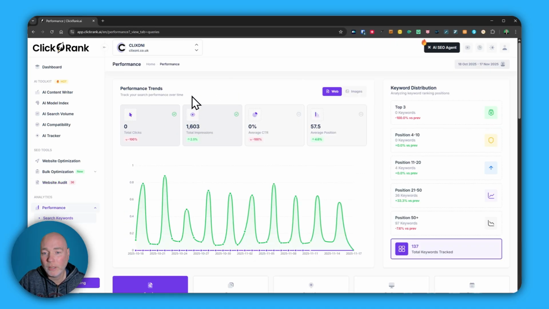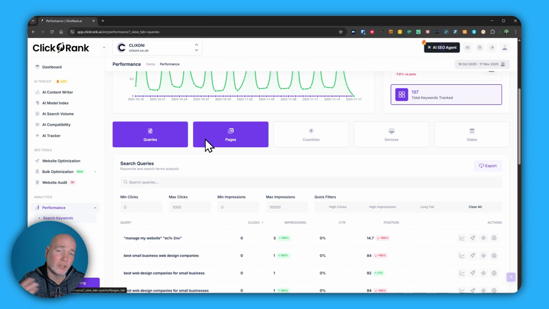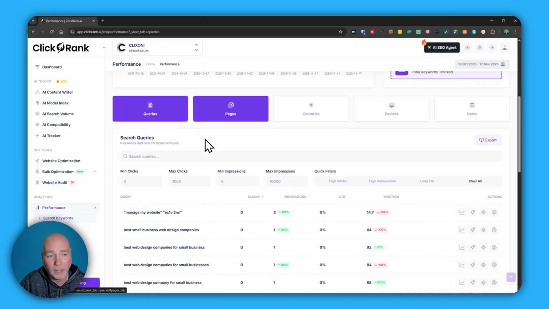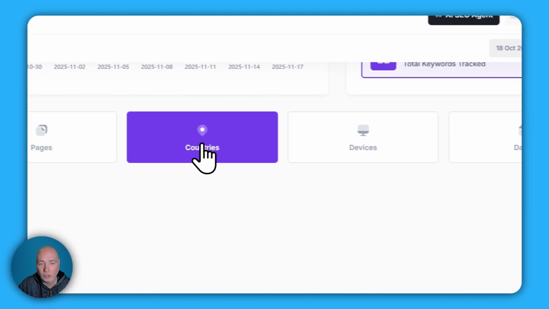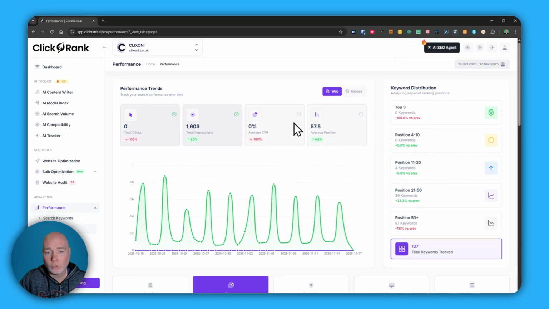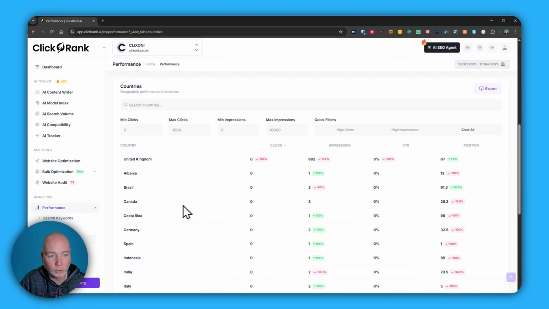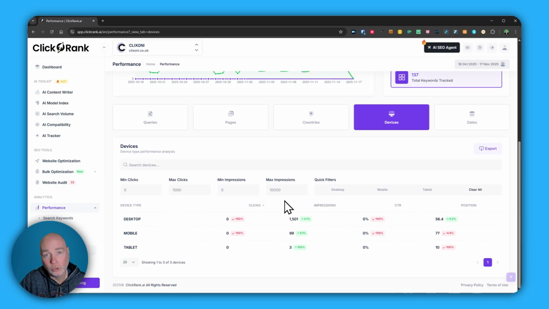We've also got some keyword tools. So it's tracking the keywords. Otherwise, you'd have to log into your Google Analytics and Search Console. You can see everything you need to here. You've got queries, you've got your top pages, you've got the country results, you've got the devices. So there's also trending information around the landing pages, the different country information, and user devices.